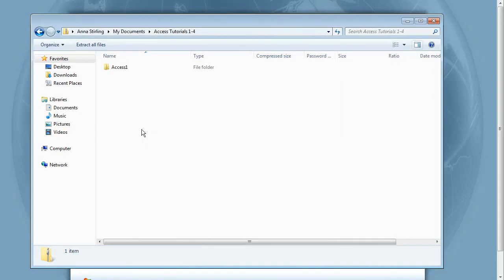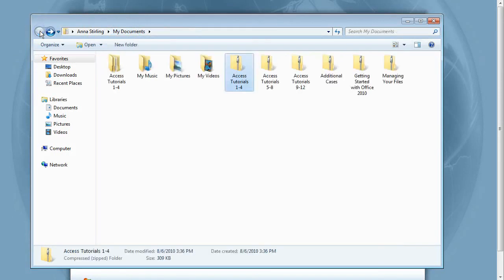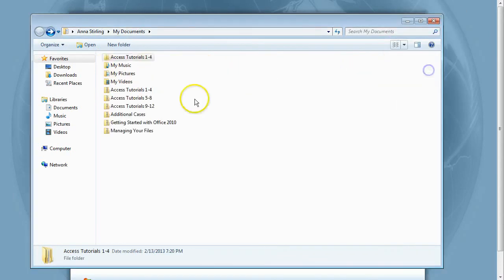In the My Documents window, click the Back button to exit out of the compressed folder. You will now see the unzipped Access Tutorials 1 through 4 folder. Now you're ready to use the files with Access. Remember, you will need to extract all the folders separately. You can extract them all now or later when you need them.